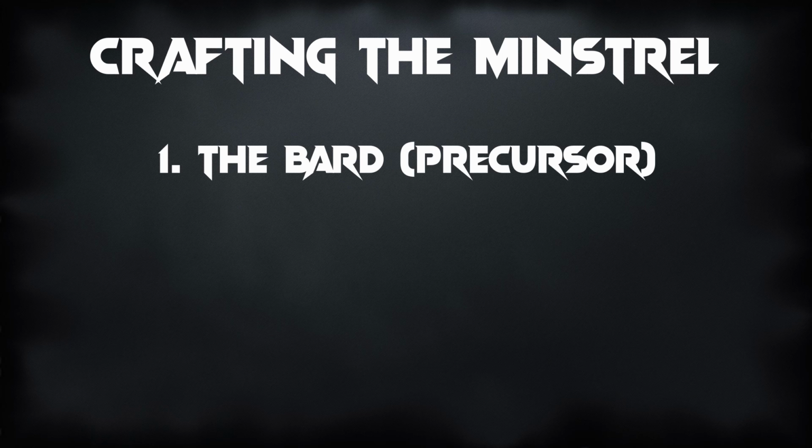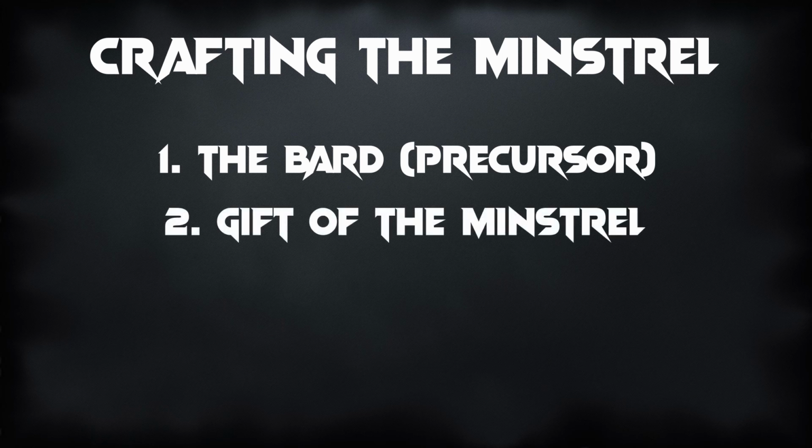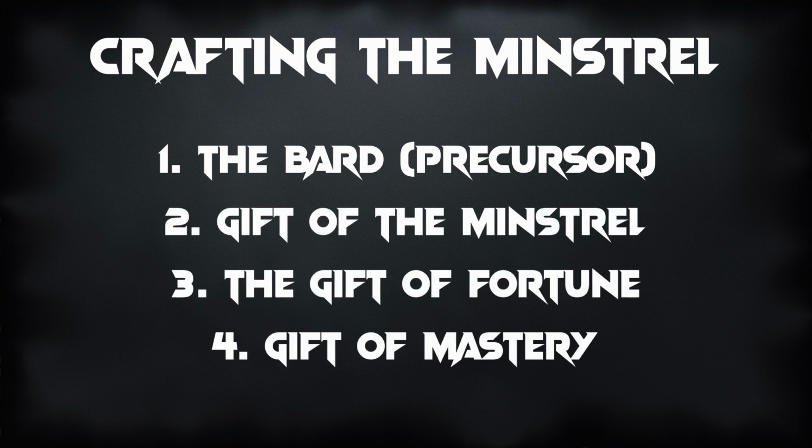To craft the Minstrel, you will need the following four components: the Bard, which is the precursor, the Gift of the Minstrel, the Gift of Fortune, and the Gift of Mastery. Each of these components, except for the precursor, are made up of components of their own, and the order in which you collect them is up to you. However, I do have a recommended order of doing things, which I will share later on in this video.